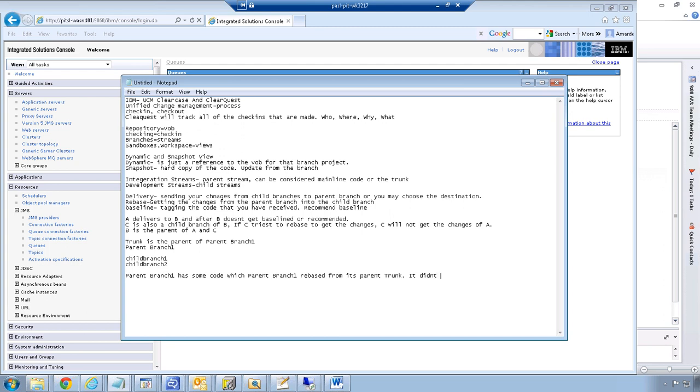Parent branch 1 didn't baseline and recommend it, right? Now will child branch 1 and child branch 2 be able to pick those changes up? The answer is no. Child branch 1 and child branch 2 will not be able to get those changes.